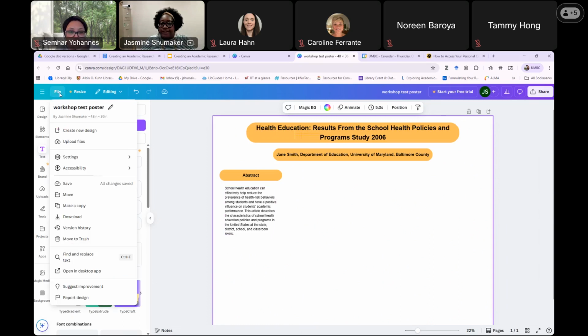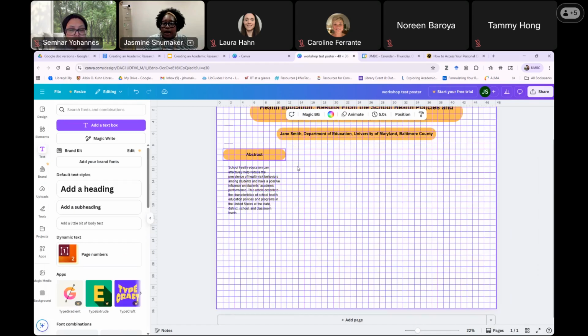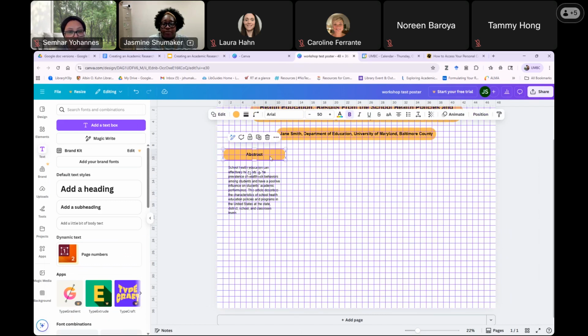We're going to turn those grid lines back on to keep things more aligned by going to File, Settings, and Show Rulers and Guides. I want to show you all a feature. Once you get the hang of adding the shapes for your section headings, you can easily duplicate these shapes. So you can click on a shape that you'd want to duplicate and click the duplicate, the little plus with the box, and it has now duplicated a shape.